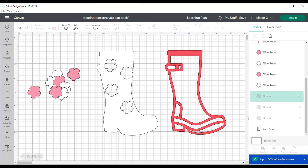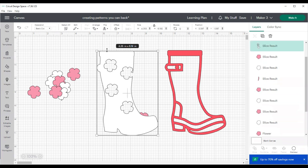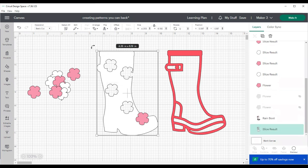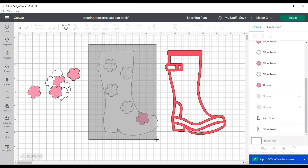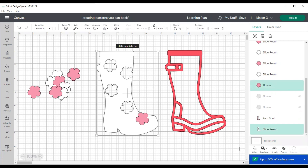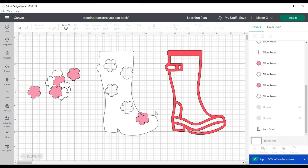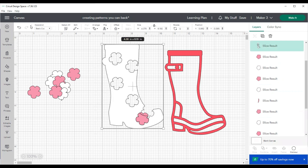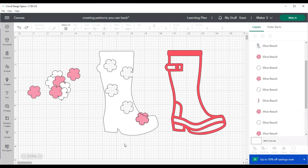Perhaps you have a photo of a grandchild who has a specific pattern on their boot. For example, I have one granddaughter who has little rubber boots with tiny rainbows on them. So I could come in with a little rainbow and put a rainbow pattern all over those boots, then back them with pattern papers — and it would just be darling.